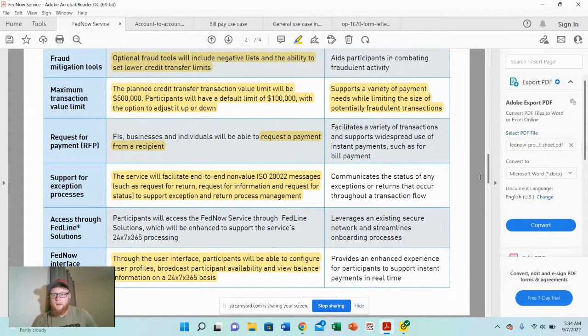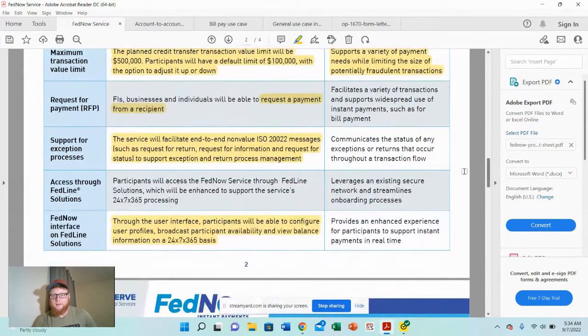Anyways, I don't know. It's just kind of redundant, which I guess is the whole selling point of the FedNow in general. They even explicitly state that the hope is that it would strengthen the system to a certain degree due to its redundancy, basically having a parallel system in a way, right? From kind of the private financial system, I guess you could say, or payment system would probably be more accurate.